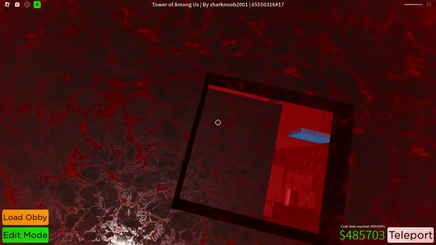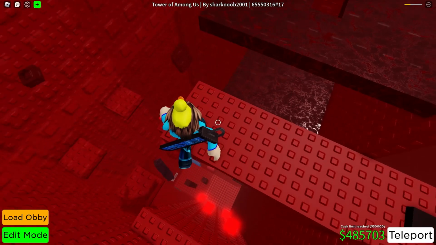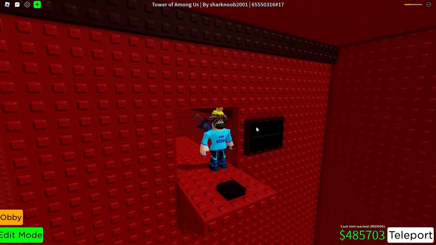This side is just a dropper section. It's really easy as long as you go fast enough. These are also insta-kills. You can see that deactivated down there. Now we're done with this section.